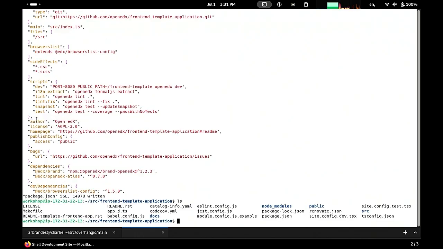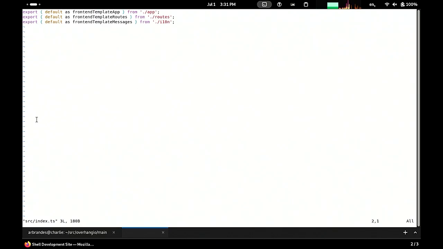And you want to change your index file to something different than frontend template app. Let's call it frontend template app, my name. You can give whatever name you want.